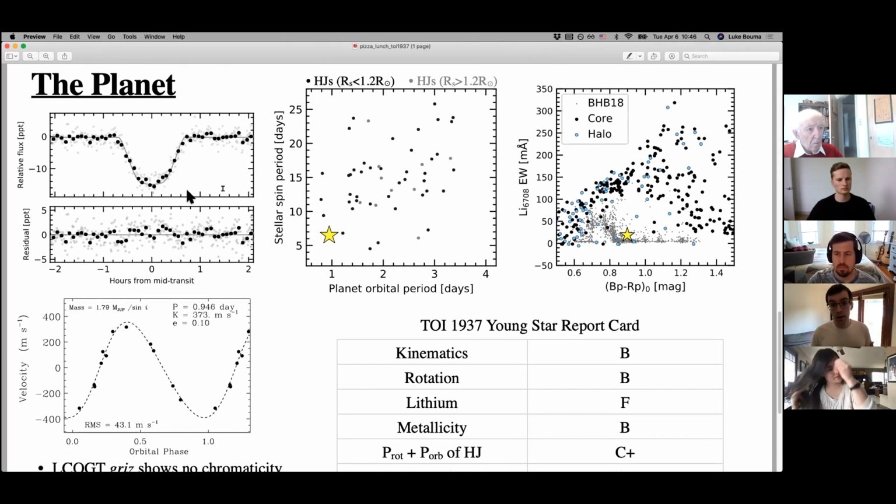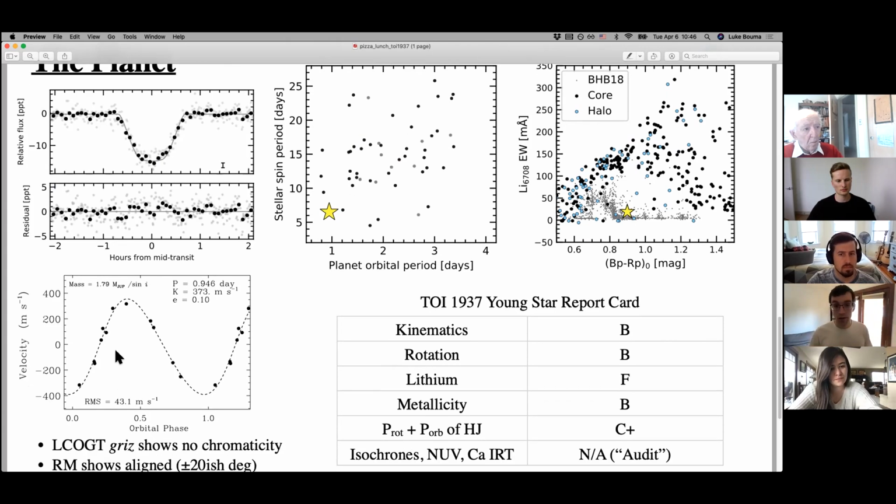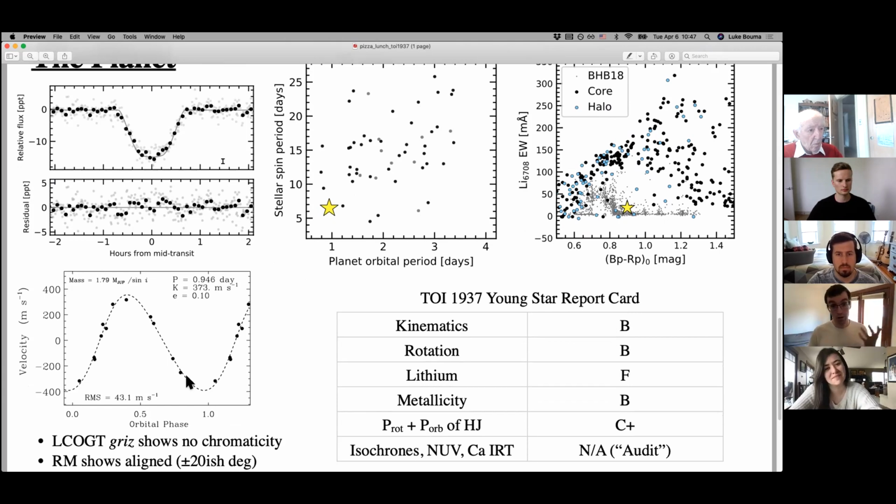But the reason that I'm pretty confident saying that it's a planet isn't from the test data, because as many of us are aware, the test data can come with many false positives. The pixels are large, so we need to worry about eclipsing binary contaminants, especially for giant planets. But what we did for this particular case was we got a dozen radial velocity measurements from PFS at Magellan, and the RV curve here, which is also a preliminary quick fit, basically can only be interpreted as a hot Jupiter with a slightly super Jovian mass.